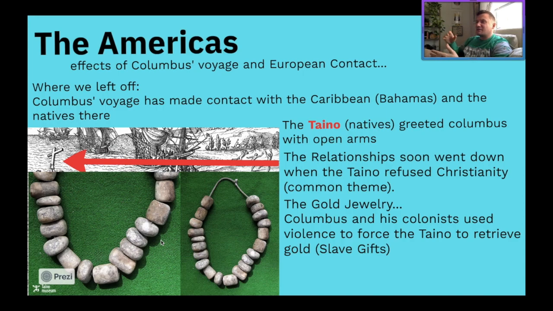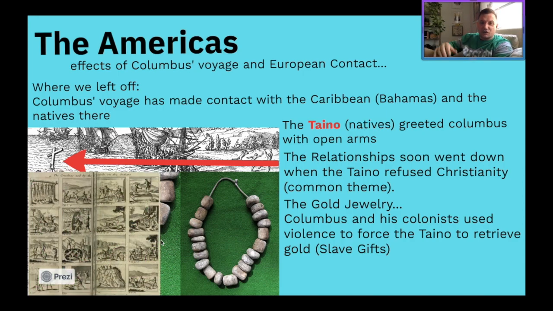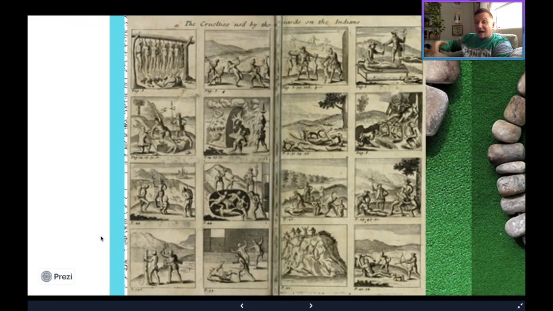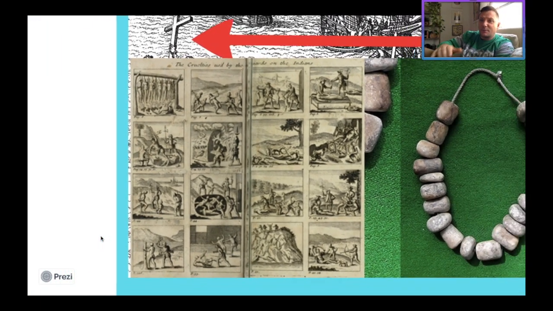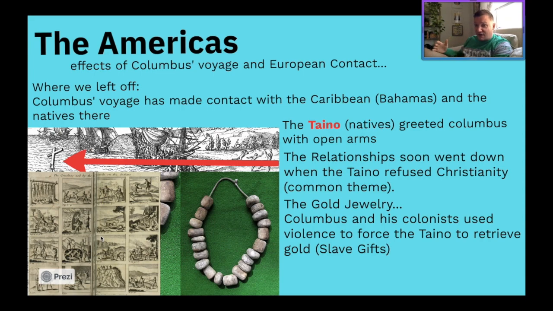So they would also apparently feed children to Spanish war dogs. There are documented atrocities of people being hung and then roasted over fires and stuff like that to try and encourage them to go off and find gold, right? And apparently, Columbus did such a bad job. This is really important that y'all know this because he's not that nice of a guy, right? He's actually really a genocidal madman who's up on the levels of being a terrible, terrible person in history.